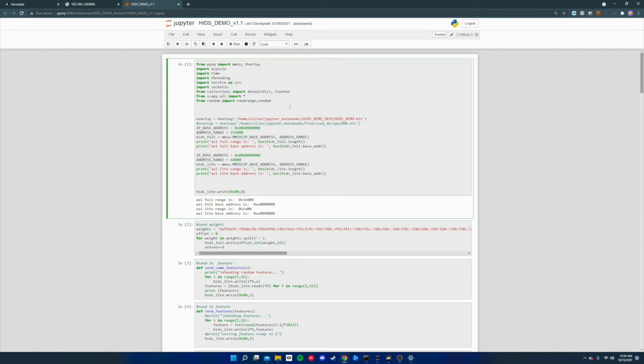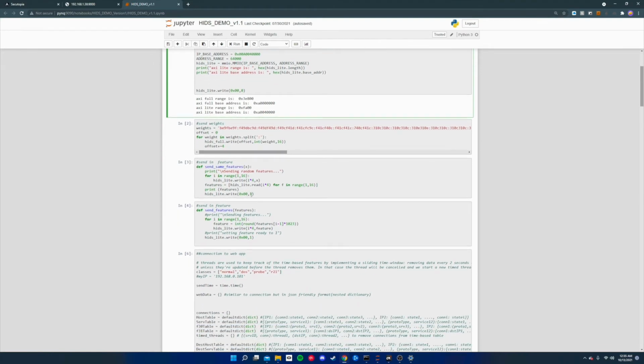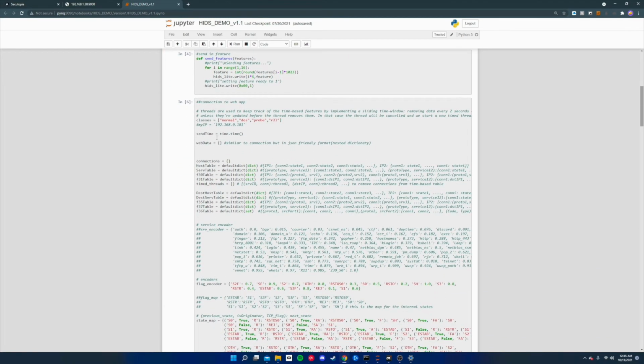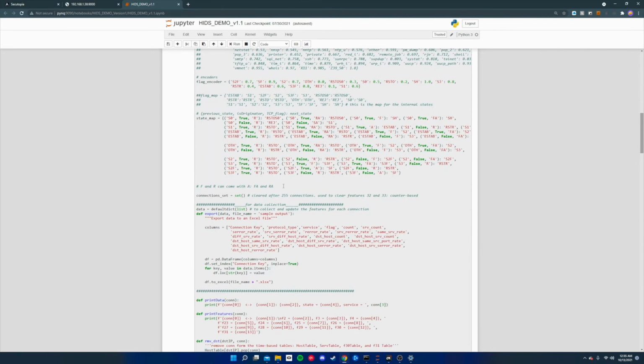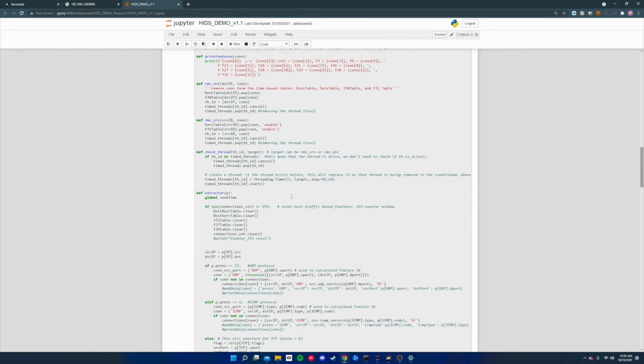In this first portion, we set up the address locations for our system. In the second portion, we send in the weights, and then we send in our packet header features. And part 6 extracts the features. We will need to make some modifications to this part in order to get it working.